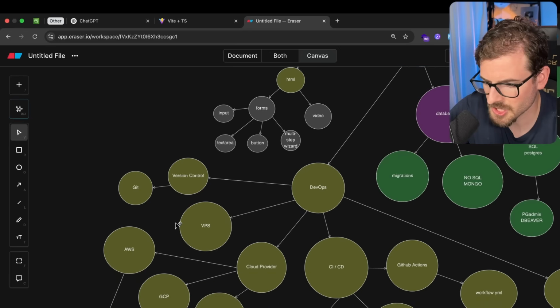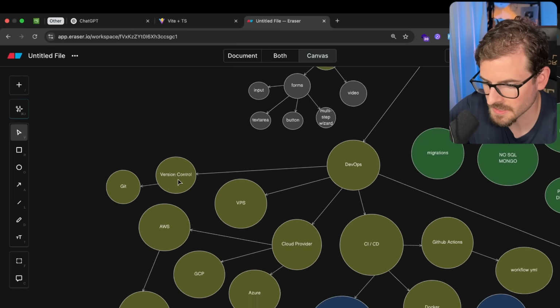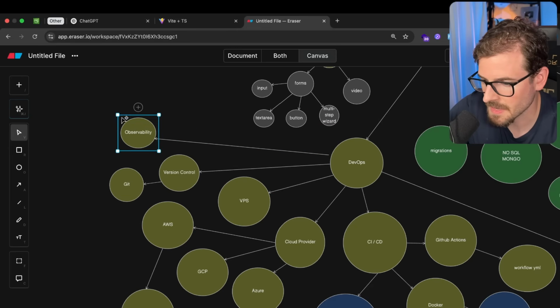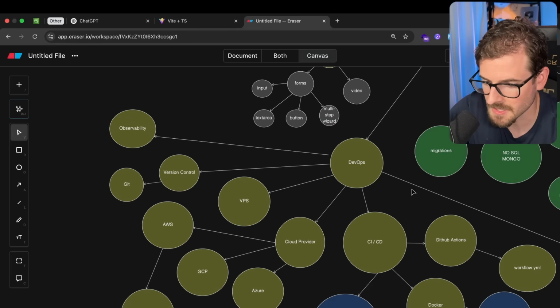I think something else I should do here is observability. Let's just go ahead and draw one more line here, and I'll say observability. Okay, there we go. And there's a bunch of stuff out there that I'm not going to dive into for observability. It really depends on how you have your stuff deployed. You can use PostHog, or you can use AWS CloudWatch, or whatever else.